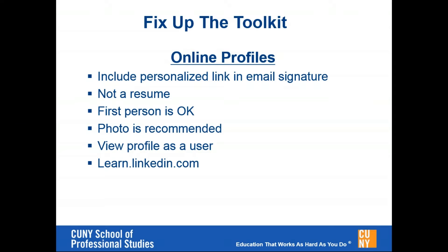Everybody loves Instagram, Facebook, Twitter, Snapchat, and I think we spend hours and hours using social media. So there's really no reason why we can't incorporate LinkedIn into that, as it truly is the premier professional social network. If you're interested in creating and setting up a LinkedIn profile, there are a ton of training modules available through the site — just go to learn.linkedin.com and you'll be able to figure out a lot just from there.